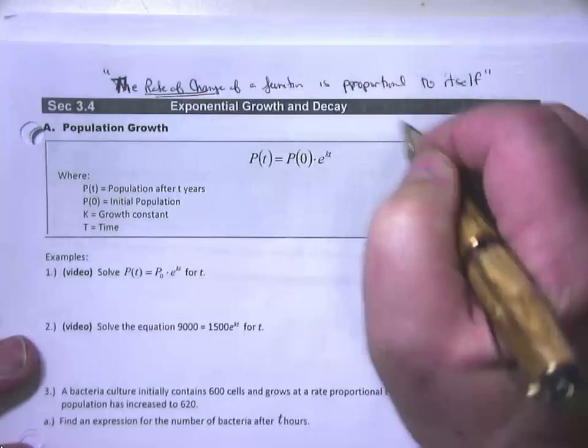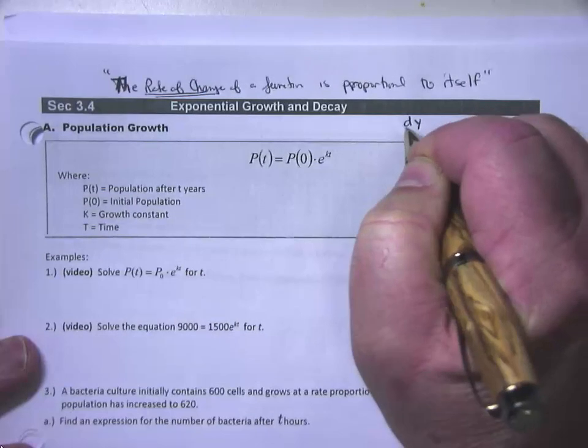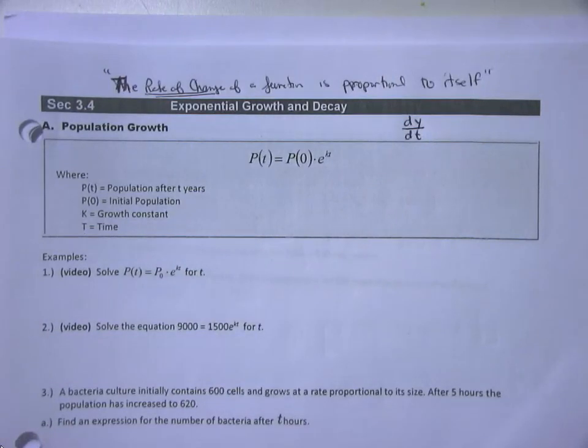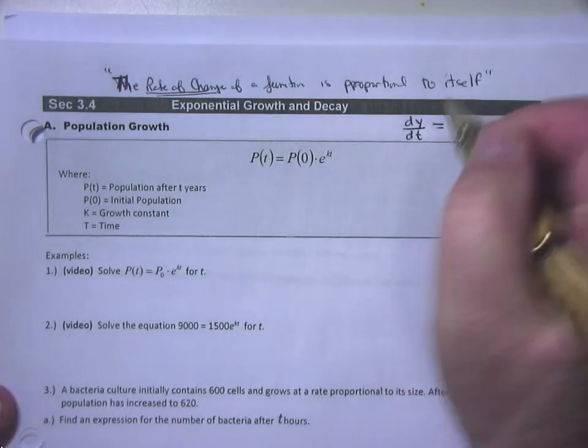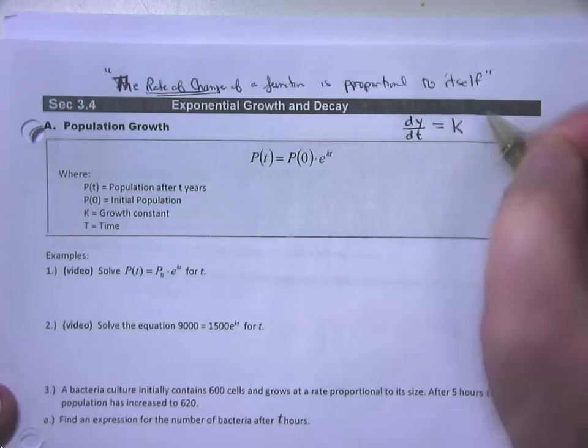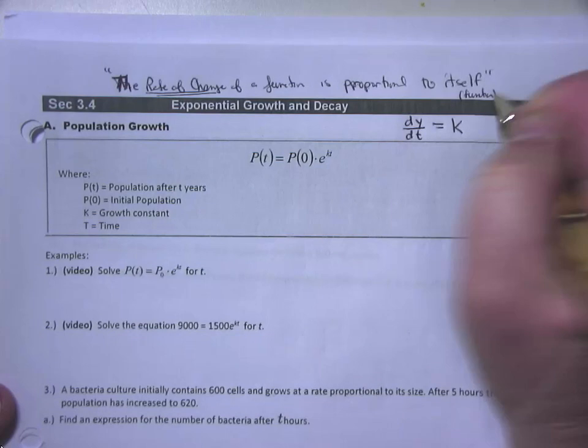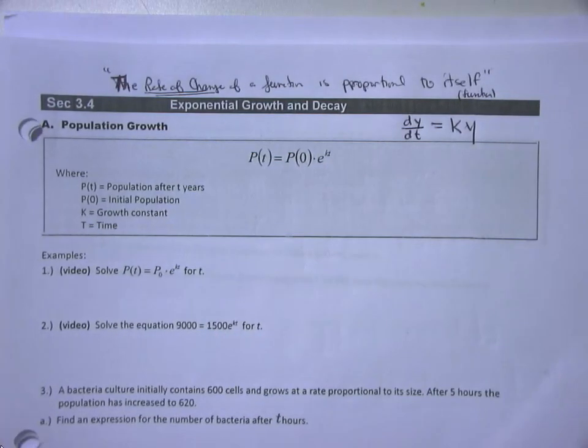So the rate of change would be the derivative function, which will be dy over dt, because we're doing a time element for the independent variable here. This is my derivative, where y is the function. dy over dt is equal to, proportional means there's some constant of proportionality, times itself, and itself is referring to the function y. dy over dt equals k times y. This is a differential equation.